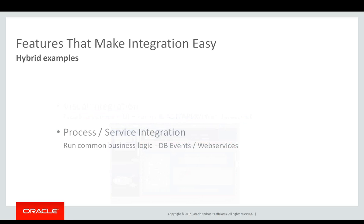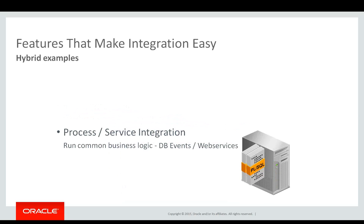And of course, there is the concept of leveraging common business logic, which is actually one of PL/SQL's strengths, commonly locating business logic from the forms so that various technologies can access it. This type of functionality is really great in cases where you have various technologies that host your applications, whether it's Forms or ADF or Apex or your own homegrown stuff. This is a great way to leverage that back-end logic.